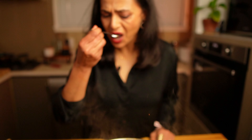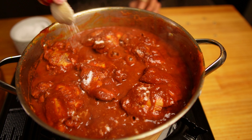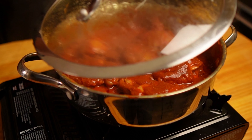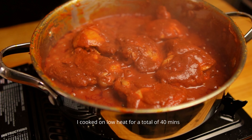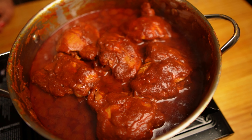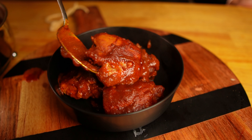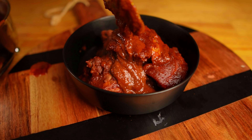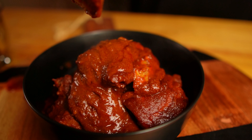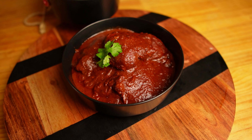My chicken has been cooking for 30 minutes — I'll check the seasoning and adjust salt if needed. I'll cover and let it cook for another 10 minutes. The oil is now floating on top and my chicken vindaloo is ready. The color is so vibrant — a beautiful ruby red — it's all the chilies and spices that have created this beautiful color and aroma. The gravy is thick and luscious, coating the chicken nicely. If you cook it right, you don't need any coloring in your food.